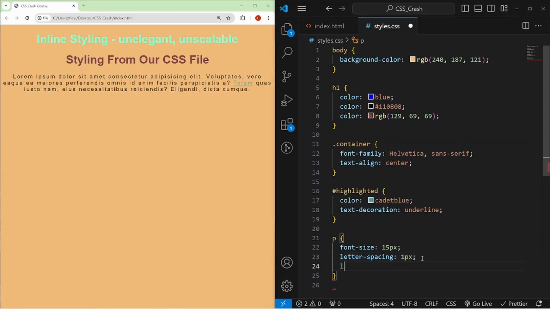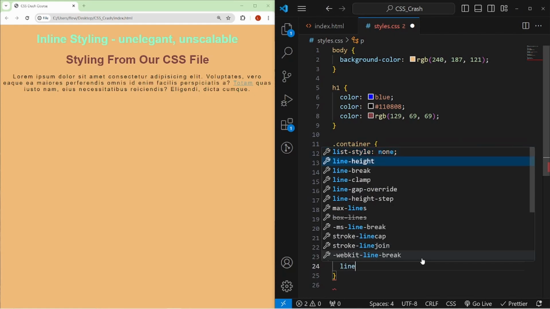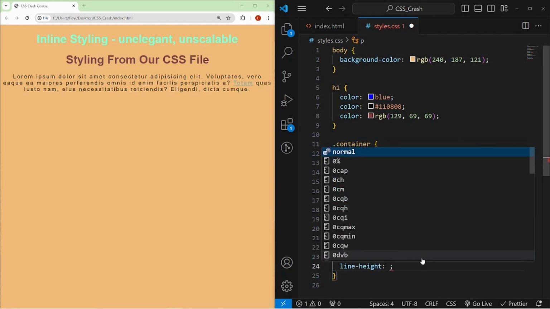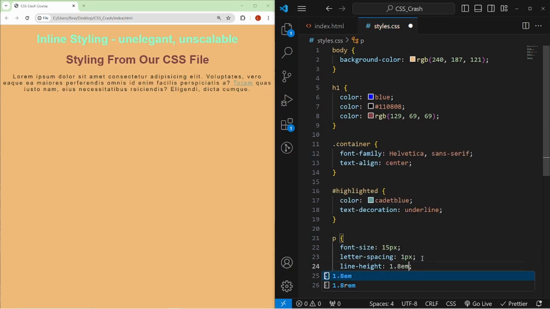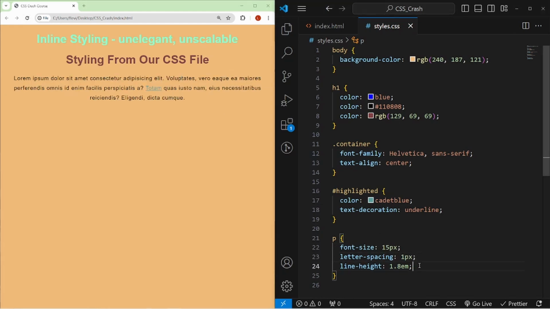You can also set a line height, and the line height is usually given in EM units, so 1.8 EM. And now EM is a more responsive value. You have different types of values in CSS for more responsiveness. There you can see how it changed. So for example, we have the percentage.